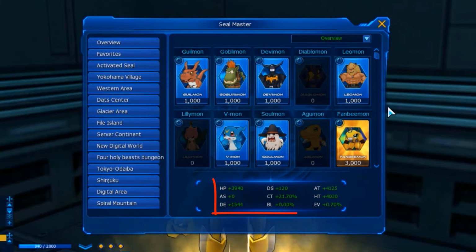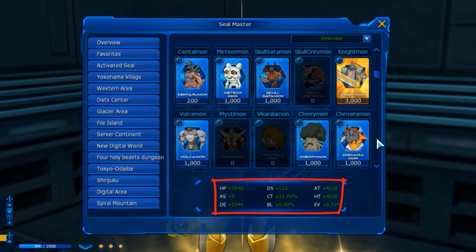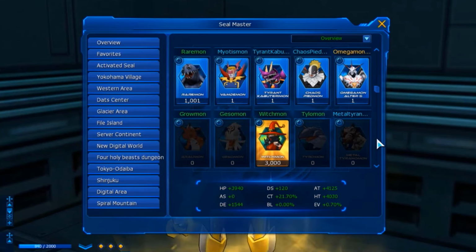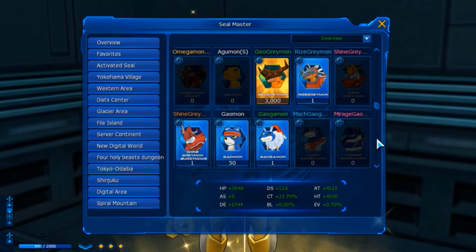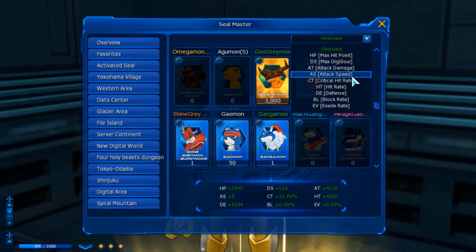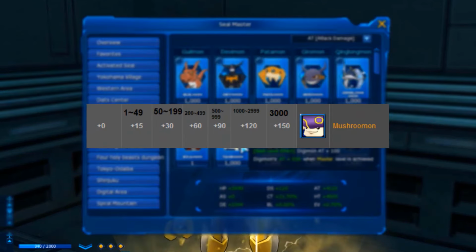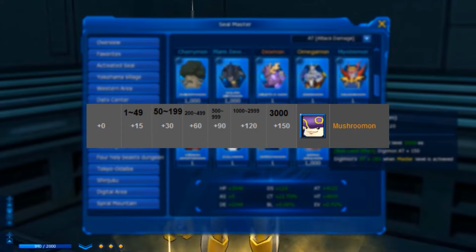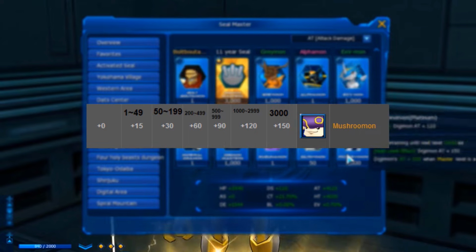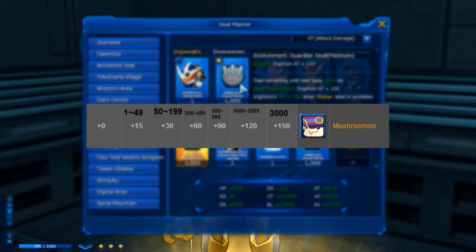Now seals is a permanent stat boost and is a very long term investment achievement, and it will take you a very long time to get, so bear with me. Most enemies in the game will drop their own seals, and each seal gives you specific stats, and when you open it, the amount of stats you get depends on the seal itself and how many seals you've opened. For example, opening 50 to 199 Mushroomon seals will give you 30 attack, and opening 1000 Mushroomon seals will give you 120 attack, with a maximum being 3000, which gives you 150 attack.